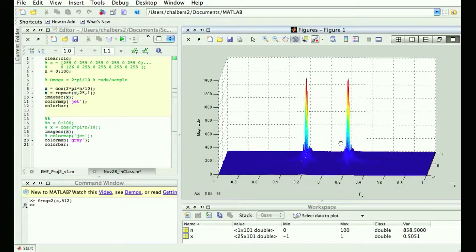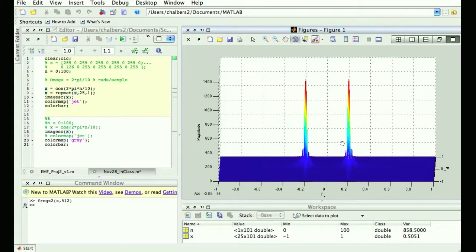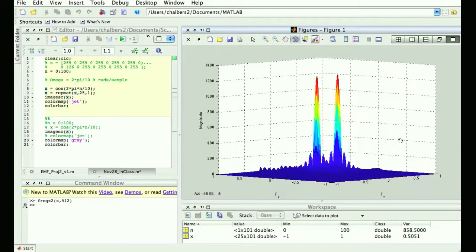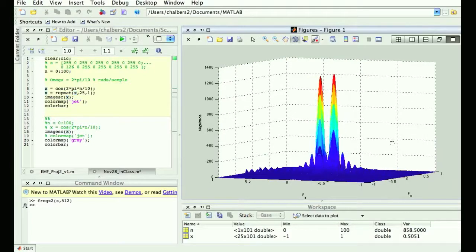Oh, you can't see that. It actually looks even better on my screen. It looks craptacular on this one. Maybe if I dim the lights more. Did it get darker? Yeah, so now you can see the impulse, right?